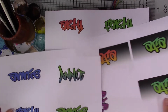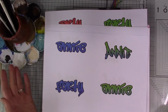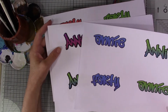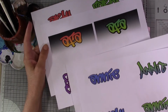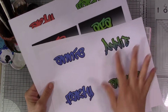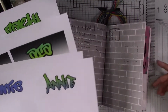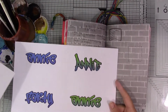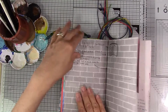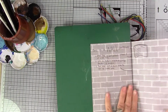So I found this amazing site called graphwriter.com. It's all free. I don't know, maybe there is a paid version, but I was able to do all of this free, and I think you can do much cleverer things than I've done with it. I'm not that techie minded, so it took me a minute to work out how, but really it's very straightforward. What it's enabled me to do is play around with the words Arty Farty Annie and reproduce them in this graffiti style. I think it's amazing. You could pick all different colours and fonts, and so I've saved them to my laptop in a few different colours just to give me an idea.